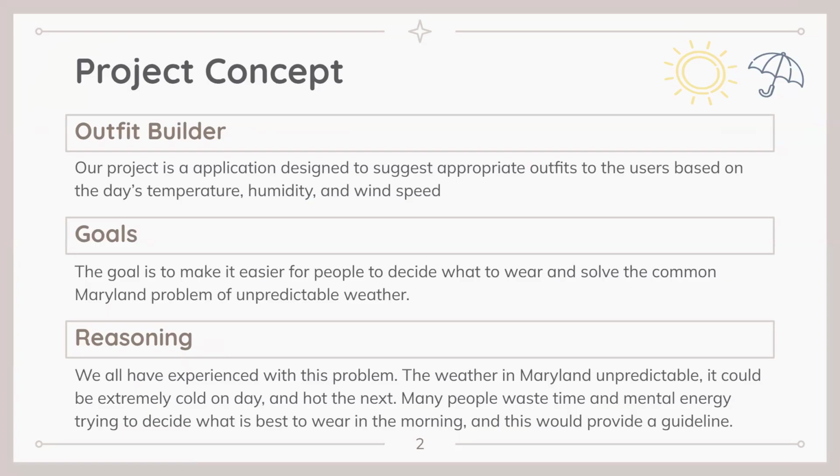We all experience this problem, especially in areas like Maryland where the weather is notoriously unpredictable. One day it could be freezing and the next it could feel like summer. We waste time and mental energy trying to figure out what is best to wear in the morning, only to realize later on that the clothes we are wearing are not fit for the weather. Our program will fix this problem and offer suggestions that are weather appropriate and flexible for changing conditions throughout the day.